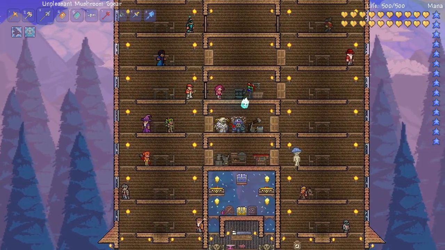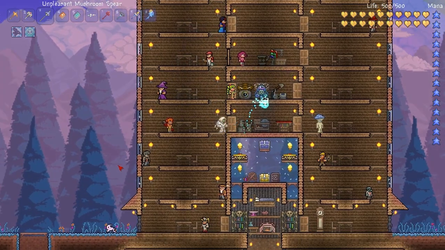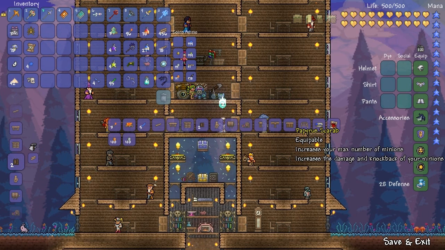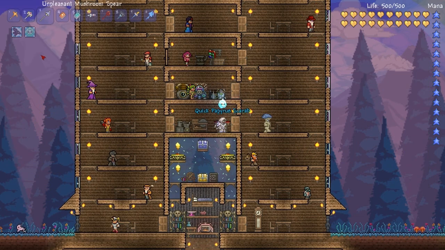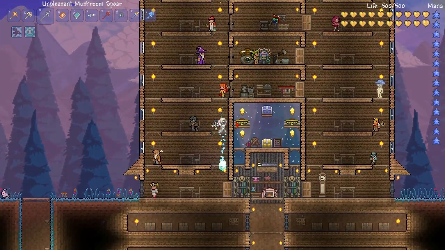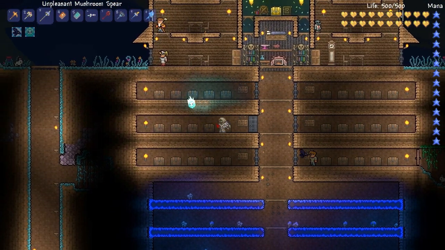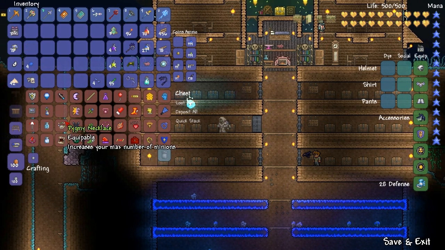Tinkerer's is which one? I'm just going to walk in front of these things and see if it shows up. Oh, that's the combined stuff one, isn't it? You'd think I'd know this stuff by now. Okay, there it is. Papyrus Scarab increases max number of minions, increases damage and knockback of your minions. And problem solved. Okay, now we've got a Papyrus Scarab, which means that I can, I guess, build this all together into a pretty sweet summoning gear set, which is definitely going to be a goal of mine to try out just once or twice. I'll put this back for now.